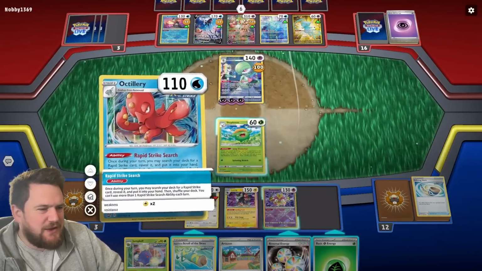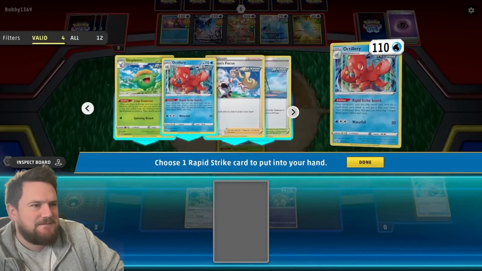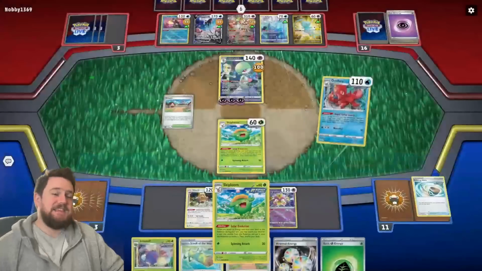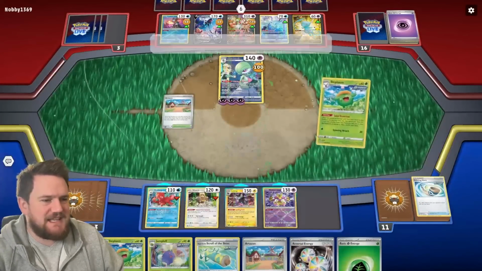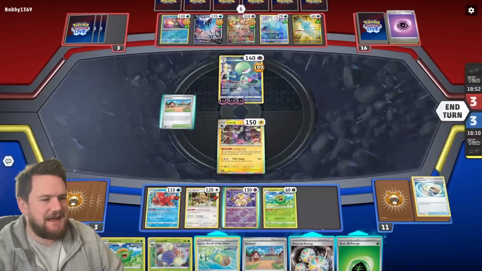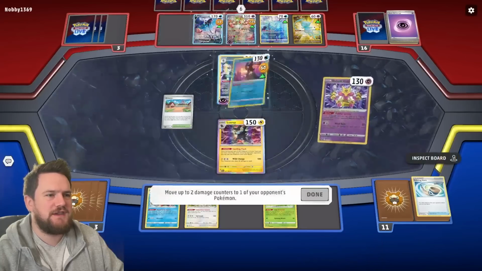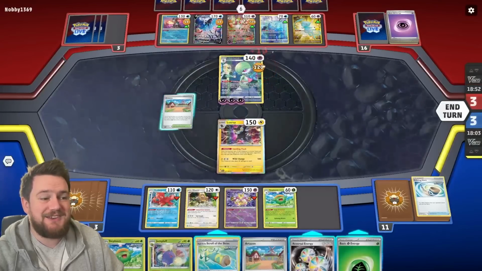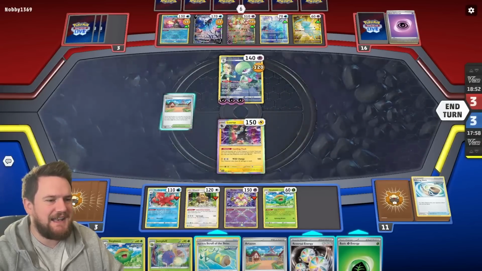Maybe the Luxray could be an option. We do need to Rapid Strike Search, though. Let's grab a card. Oh, God, there's just nothing to grab here. This is where the deck's going to fall apart. Hopefully, it all works out for us. I'm just going to retreat into the Luxray, and I'm going to move 20 damage onto the Gardevoir in the active. That way, we might be able to take a knockout next turn to get ourselves into a card.